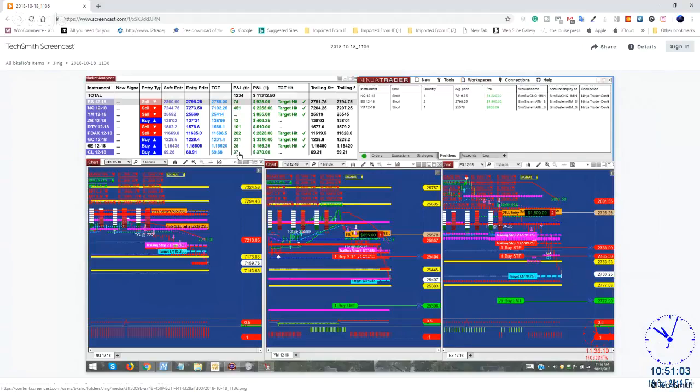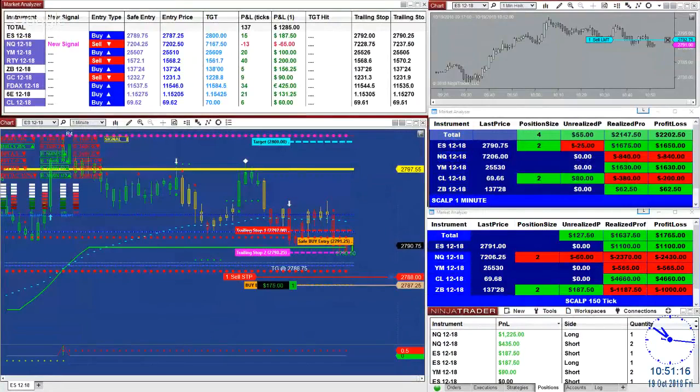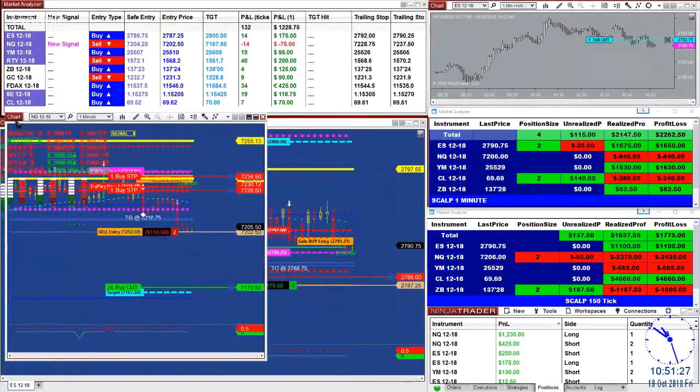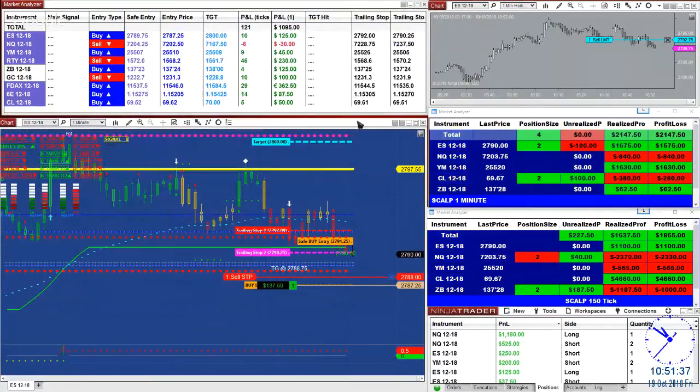Screenshot. Oh, okay. I'm sitting here and they're sleeping. There is a new signal on the Nasdaq. 74 ticks yesterday. Wow. Okay. We have a new signal on the Nasdaq with the auto trade folks. And now we are about to have a new signal on the ES.